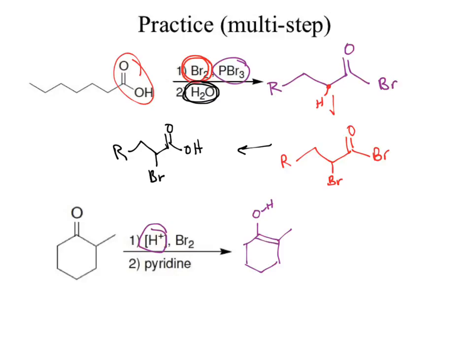It's going to form the more stable one. Okay. Br2 will react with our enol to do our final substitution, or the last part of that. Put our bromine on.